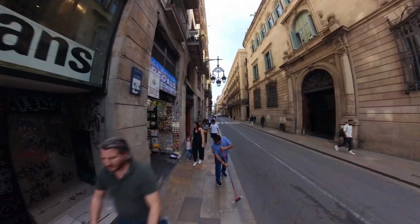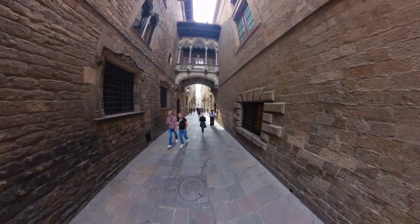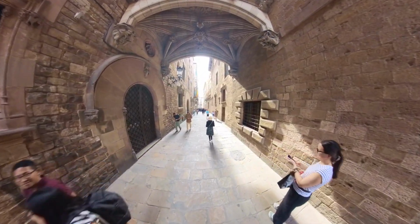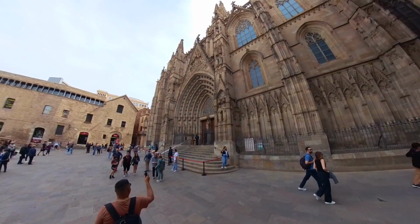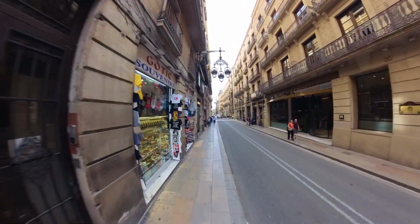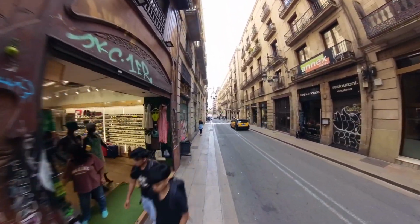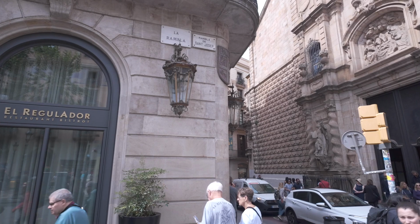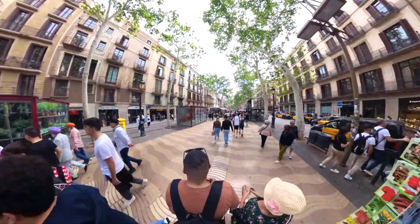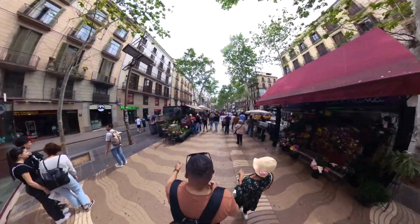After a morning at Sagrada Familia, we got back on the metro and went for a walk in the Gothic Quarter. With narrow medieval streets, the Gothic Quarter is full of cool bars and cafes, plus you'll see the majestic Cathedral of Barcelona. It's a great place to get some lunch and do some shopping in the unique boutiques. It's very close to the main tourist street in Barcelona, known as La Rambla. Here you'll find all the usual high street stores and restaurants, but if you want something different, then we would say spend time in the Gothic Quarter.